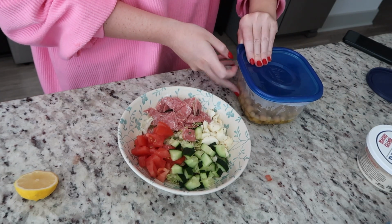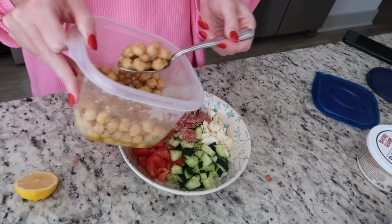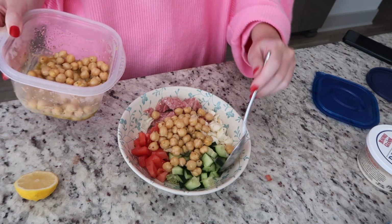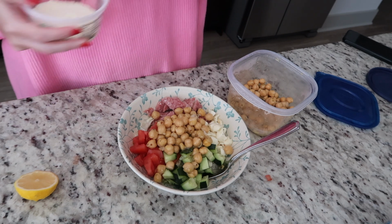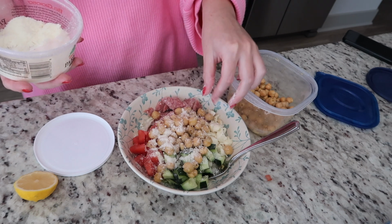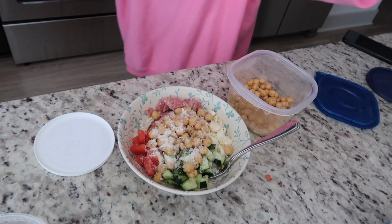Okay, so now let's scoop some of these chickpeas on there. They smell good. It looks like they do a good amount of chickpeas, so I'm gonna do a good amount as well. Okay, and then it says to top it with some fresh Parmesan. I like a lot, personally. And then let me rinse my hand off, and I'm gonna top it with some fresh lemon.